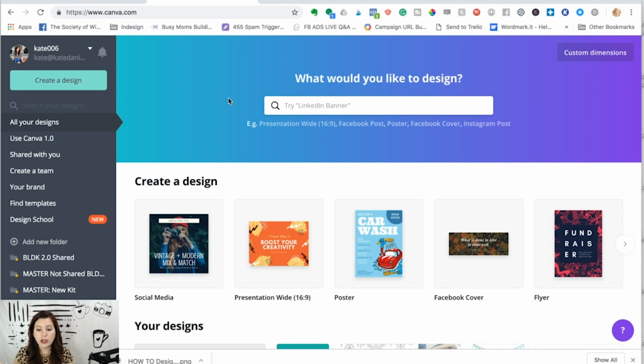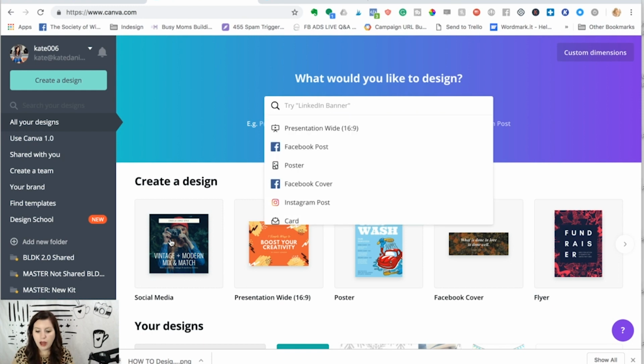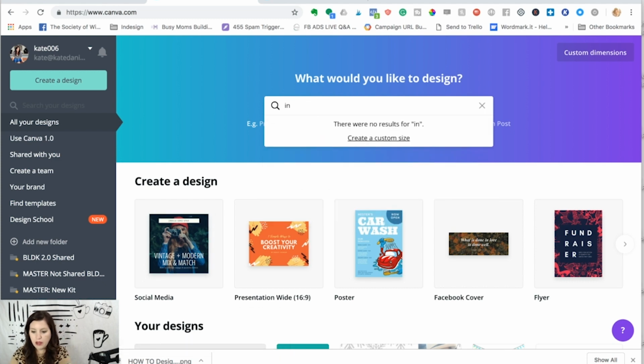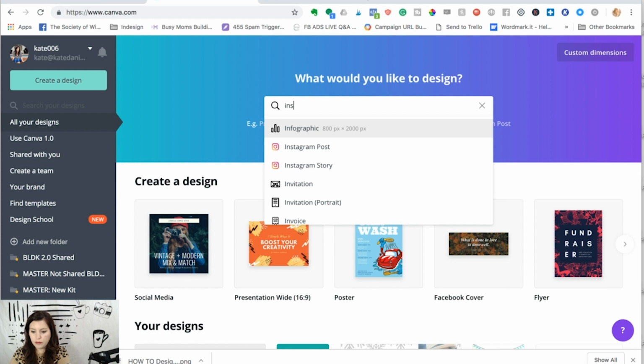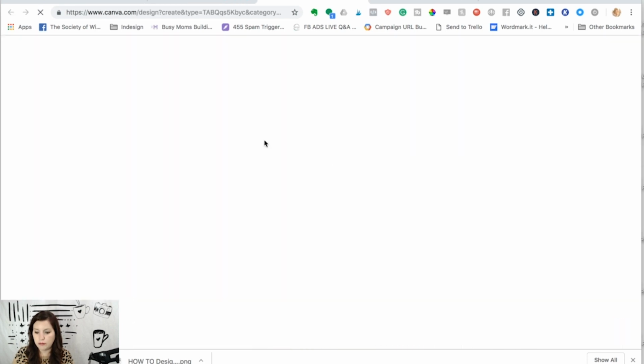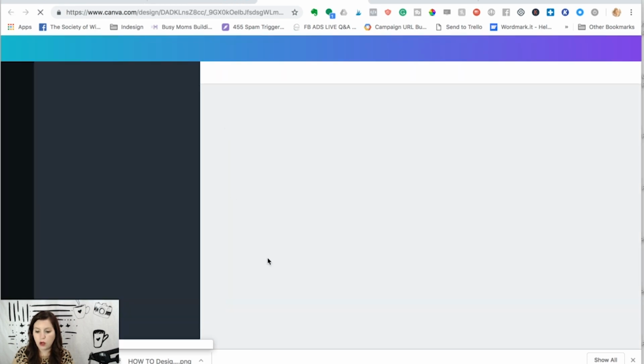So I'm just here in the main Canva dashboard. I do not like to use this square because you can see it's 800 by 800. I like to come type in Instagram. And you can see here, you actually get a 1080 by 1080. Or if you wanted to be even faster, you could just type it in, whatever. So we're gonna open it up.